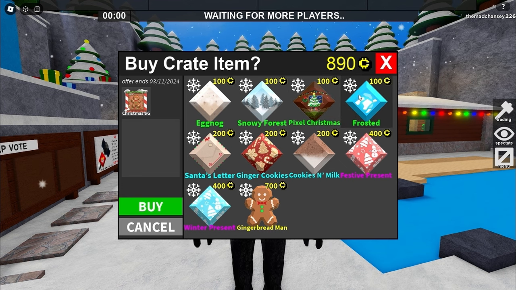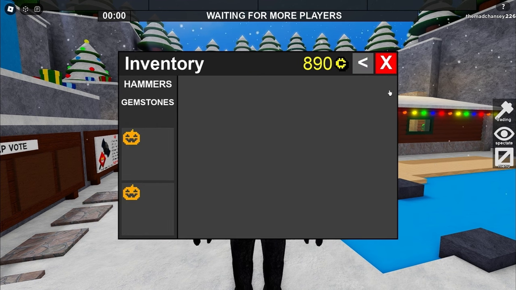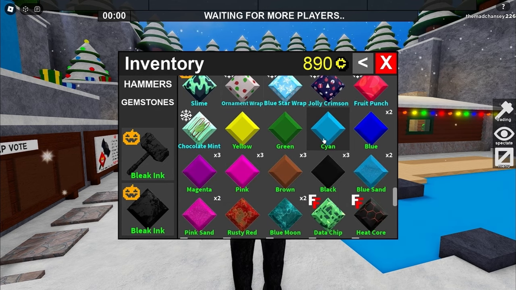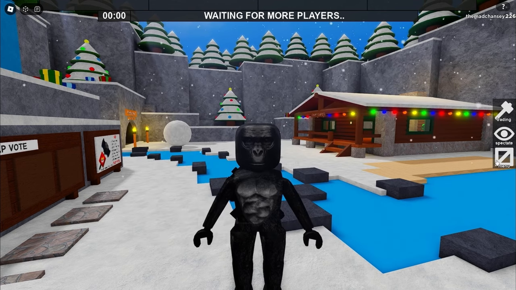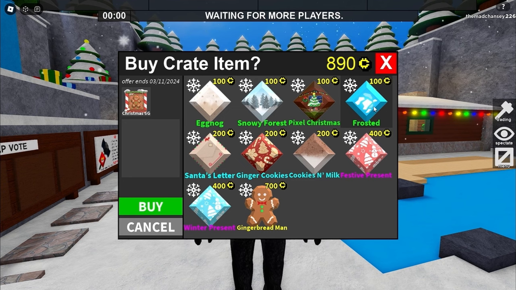Frosted. What is this? This is just a blue. This is like a cyan gem, but then put some ice cubes on it. And these aren't even good ice cubes. They look like glaciers in the water. What is this? Let me look at some of the other gems that I say it's similar to. Cyan. It looks like cyan, but with some ice cubes. Real unique. Cyan, but with ice cubes. Nice. All right, then we got Santa's letter.